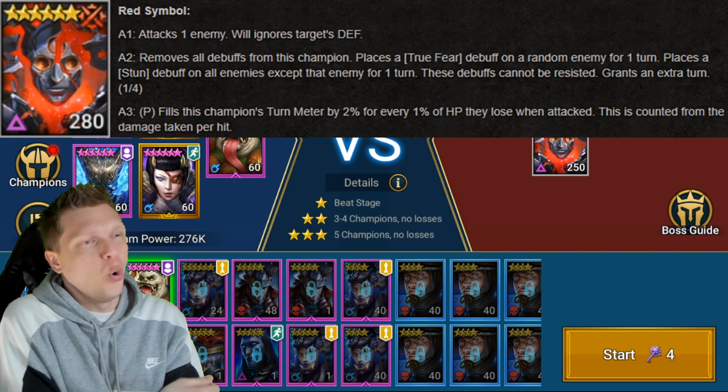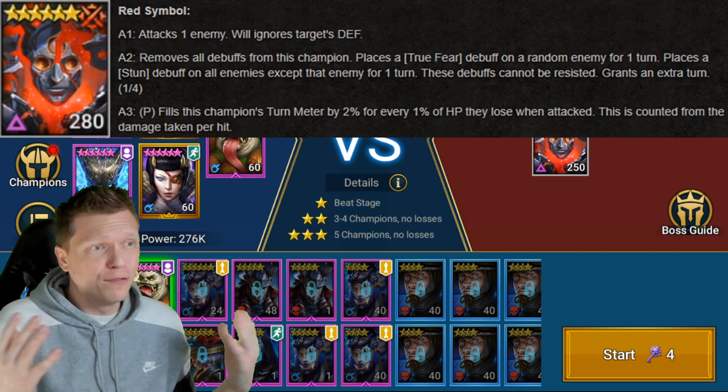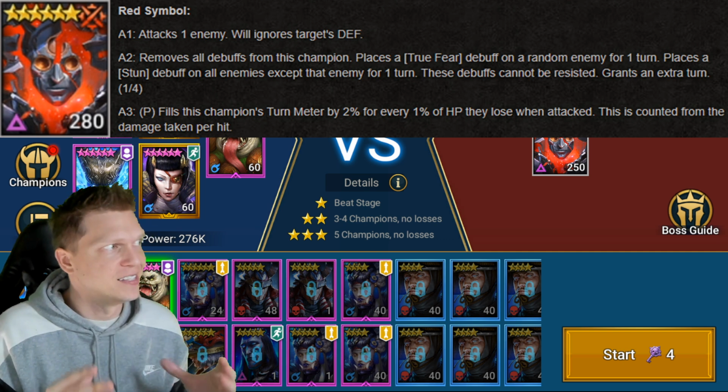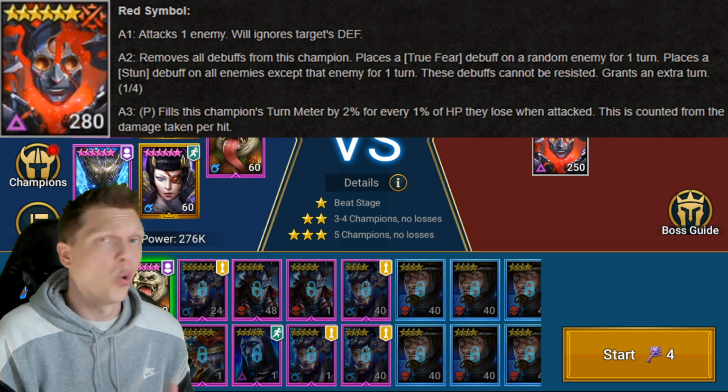So I didn't get a whole lot of value out of the resistance aura on my leader, but unfortunately I didn't really have a good aura for Shadowkin. You would really want like speed or HP or something like that. Defense is not that amazing because you can see the A1 is going to attack 1 enemy and ignore the target's defense.